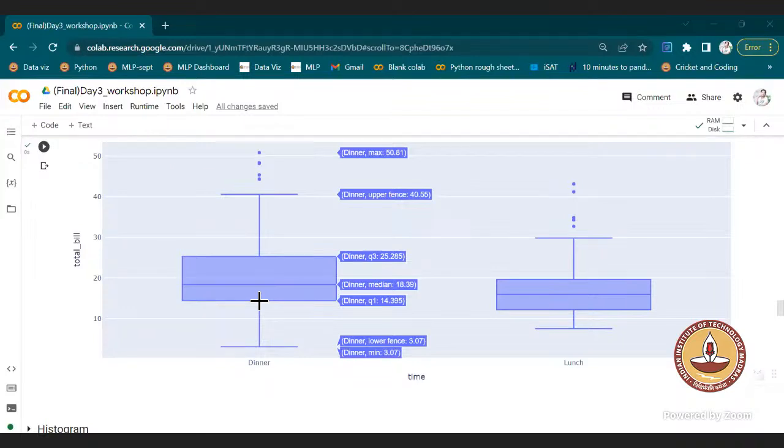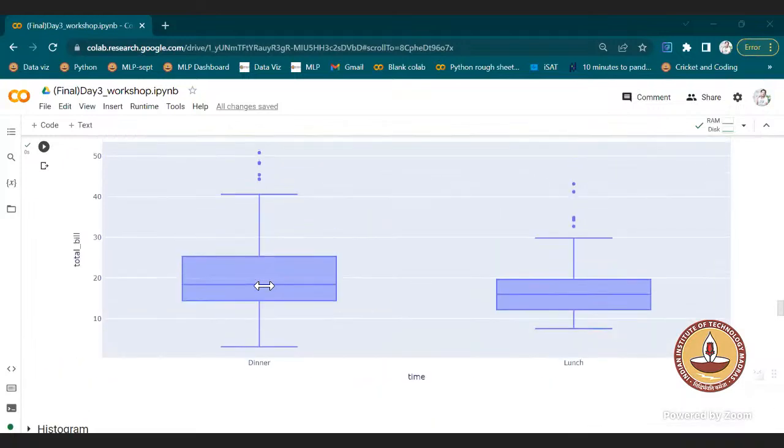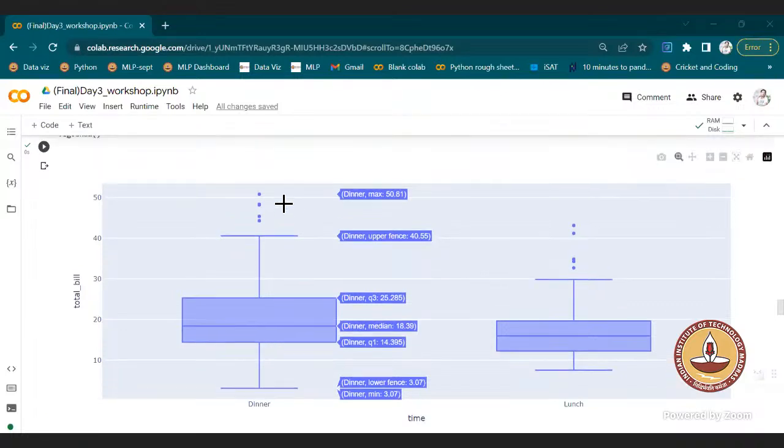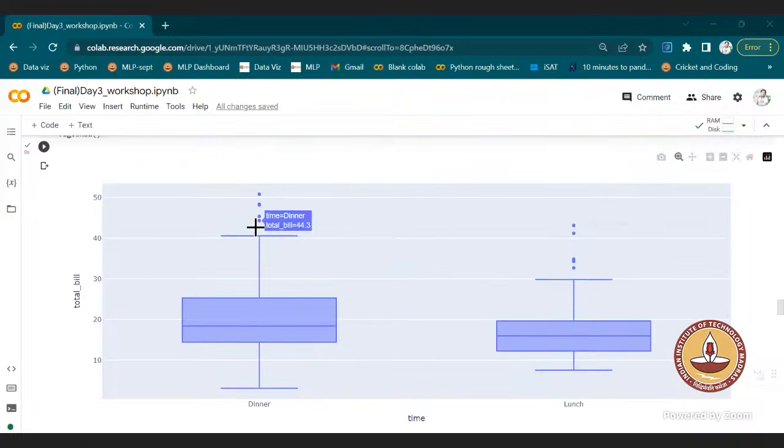Yes, sir, I think it is positively skewed, or you can say right skewed. Sir, the median line is not in the middle, no? Yes, sir, that's why. It is more toward the left, so the skew will go to the right side. One good observation is that the middle line is not at the center. Because of the median, we can say it is shifted from the original position, so the skew goes to the positive or right side.